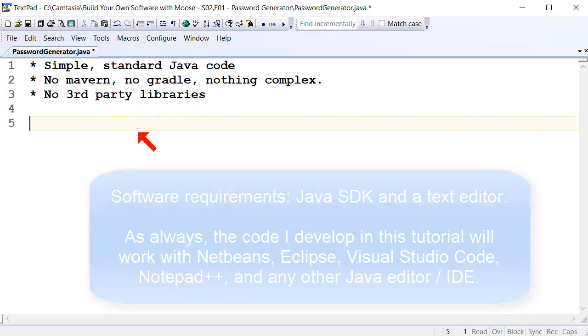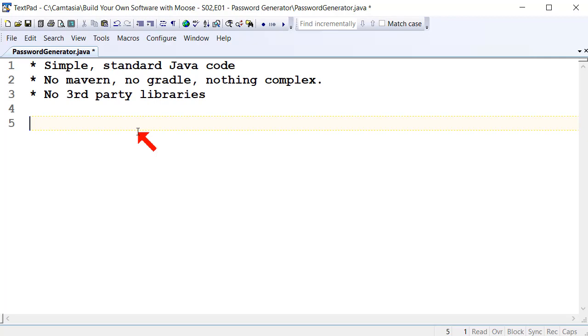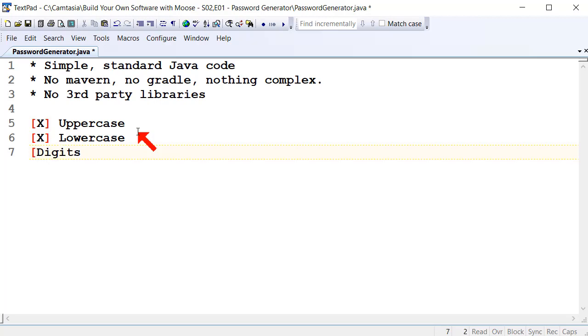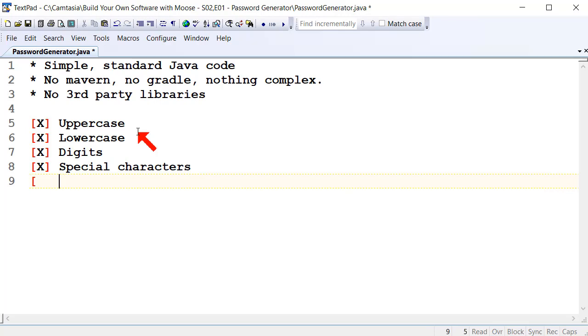So what do we want? We want to be able to let the user choose whether they want an option there for uppercase letters, lowercase letters, the digits, and maybe special characters. That's the sort of thing we want. And then we want a password length. We'll make that with the little up arrows and down arrows so the user can just use the arrows to select that. And so they can check any of these boxes. So that might do us for the first part.